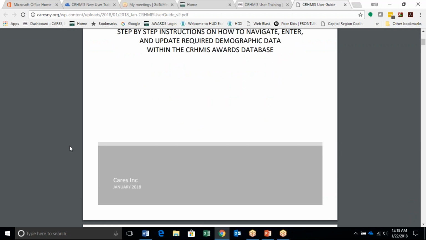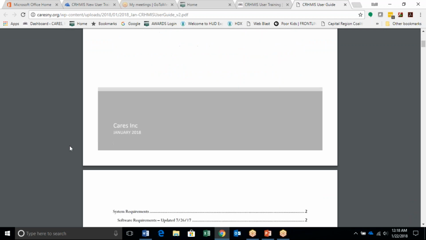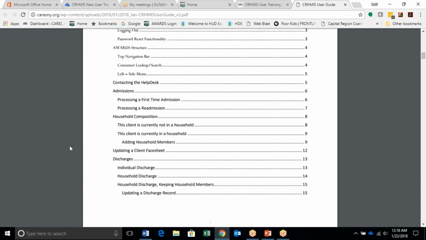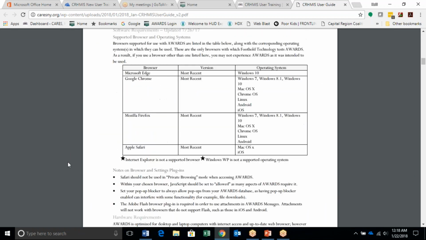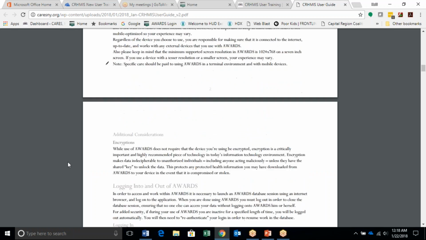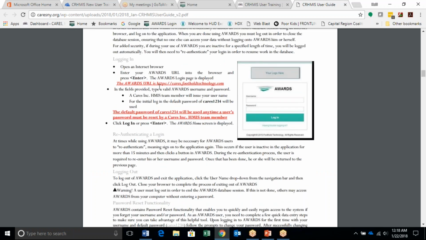It also contains the web address to log into awards, and it has the default password located right in there. So you may want to print this out or keep it for your records.